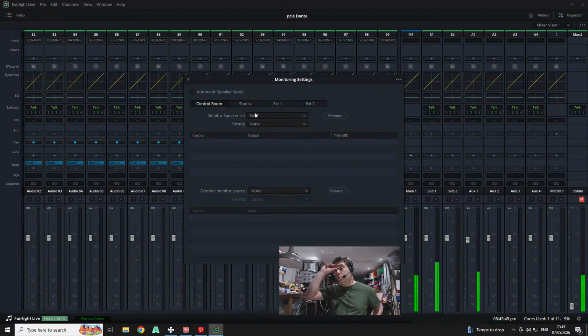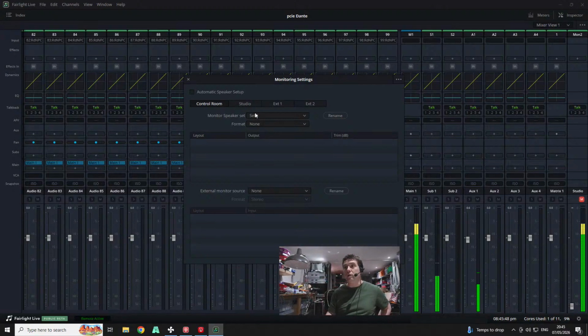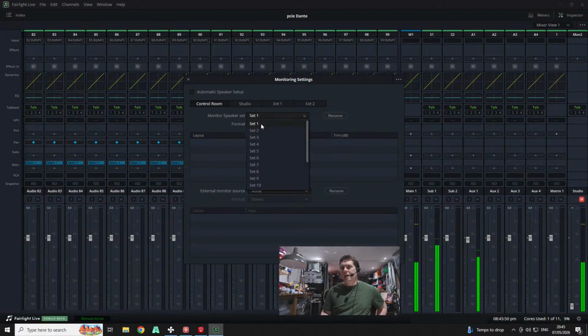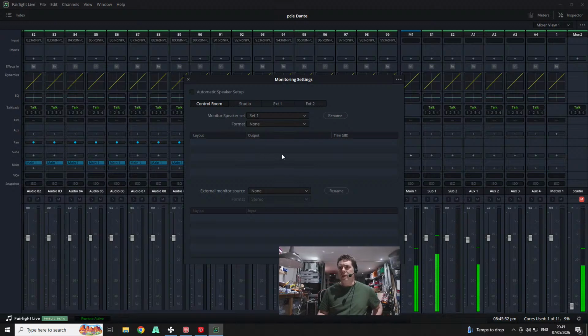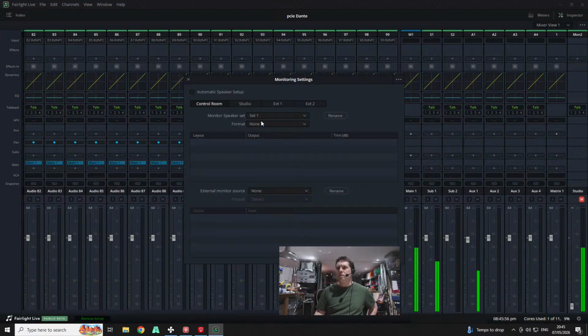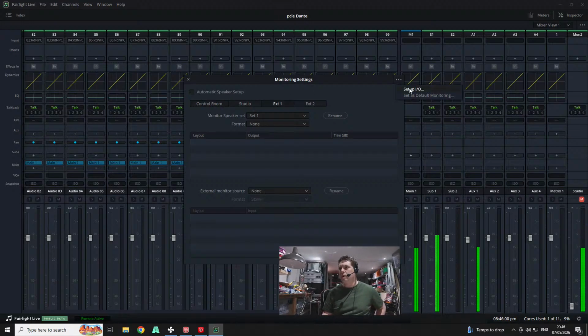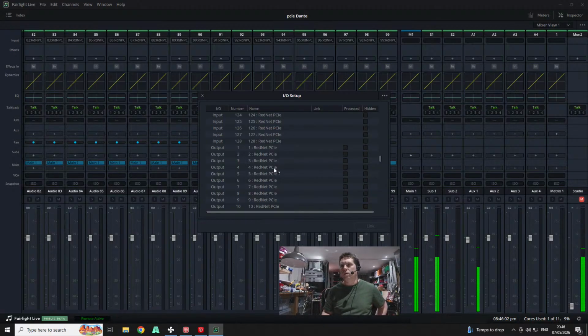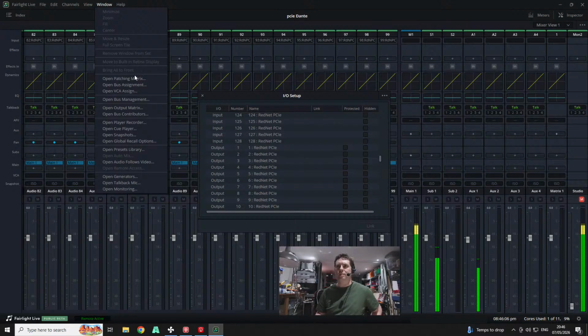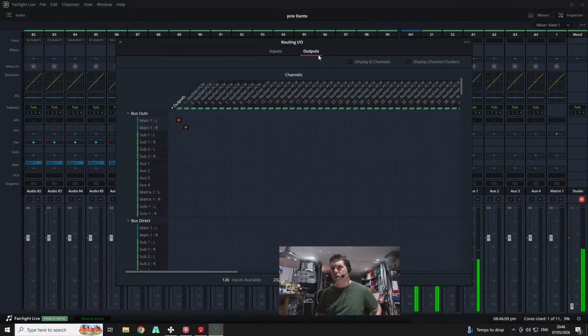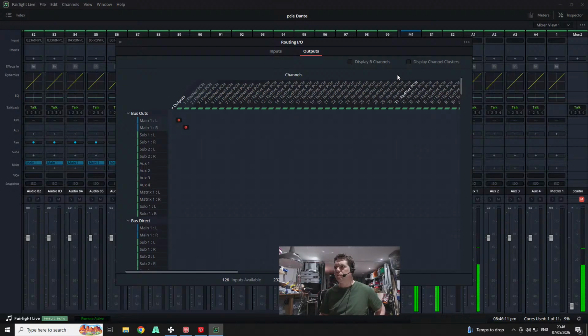So again, in the broadcast world or a listen suite, you're going to have multiple monitors. So you set those in there, choose your layouts and stuff, and then you patch them somewhere else. So you patch them in the setup IO in here, and then you also need to allocate them in your matrix, your patching matrix on your output side of things.